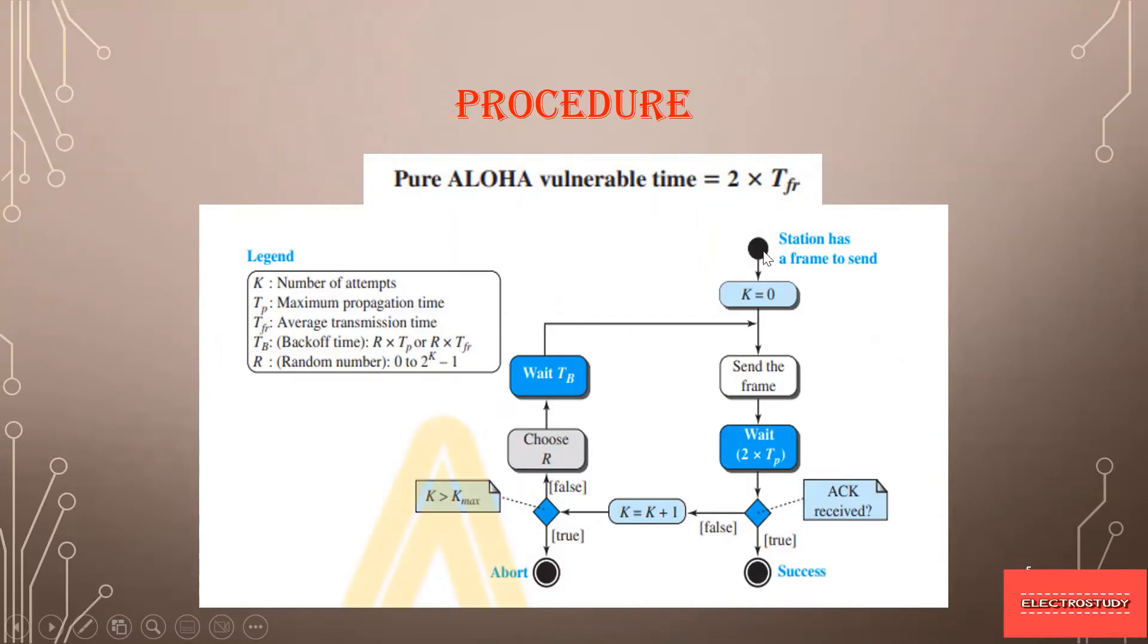Here now your frame is formed, it is ready. K equals 0 is nothing but K is number of attempts, how many frames are being sent from the sender end to the receiver end successfully. The first frame you will be taking as 0. When there are 8 frames, you will be telling there are frames formed from 0 to 7. K is 0 here. This is the first frame that is ready to transmit. Now you are sending the frame. Obviously there will be a wait check that is happening - that is 2 into Tp. Tp is nothing but maximum propagation time. If you send one frame, what is the maximum propagation time that particular frame is taking? Twice the time taken for propagation time, it will wait.